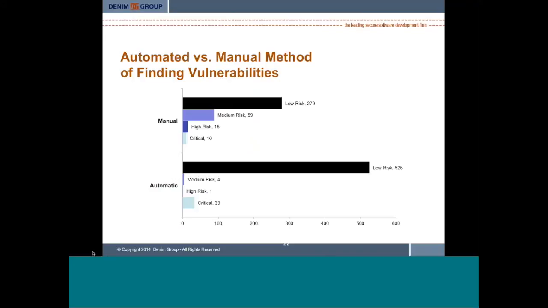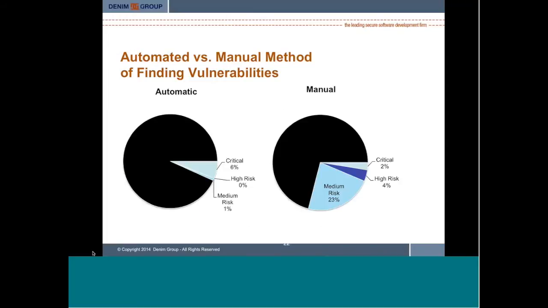I think there's a question asking if the static testing is code review. We'll look more in depth at combining these two variables in just a minute. When we're talking about static versus dynamic, static is either manual code review, automated source code analysis, or binary analysis. Whereas the dynamic review is fuzzing, web services scanning, and so on and so forth. And we'll see data about that here in just a minute.